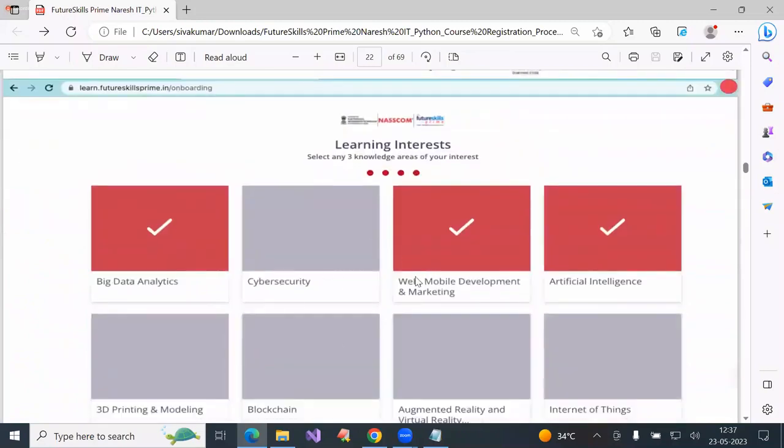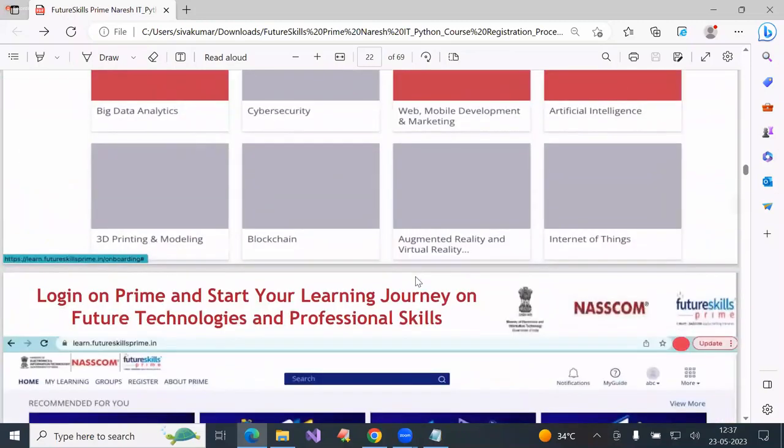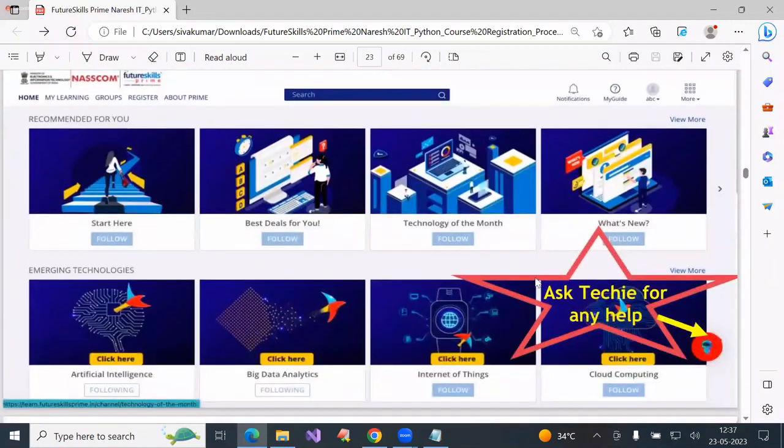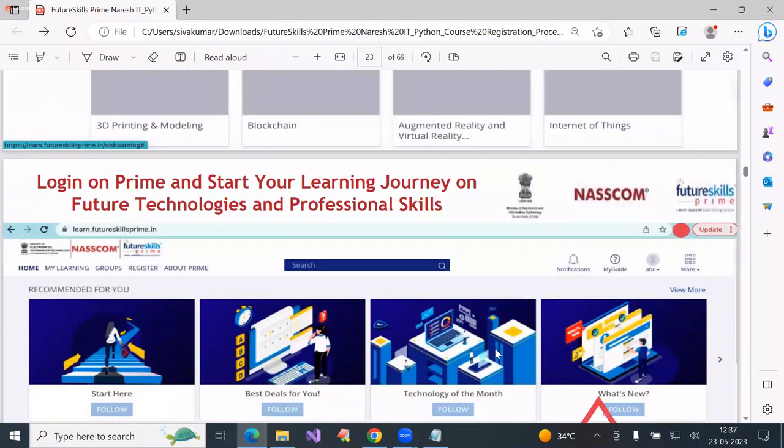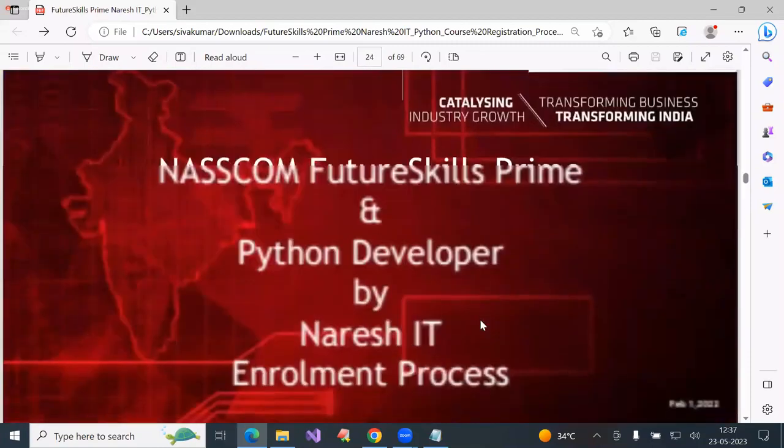Now here a list of many courses comes. You select full stack Java. The list of courses all appears on that website, but you join for full stack Java. That full stack Java course you select. Okay.